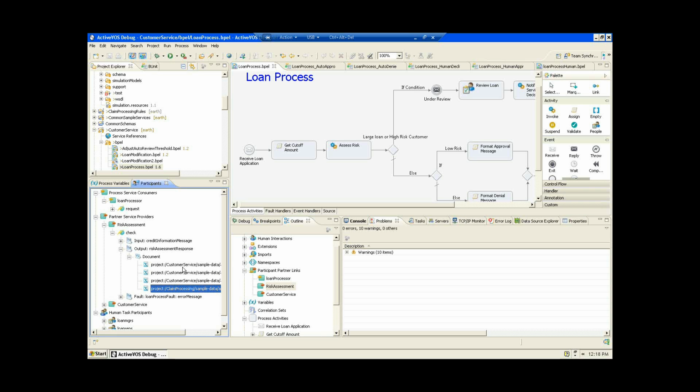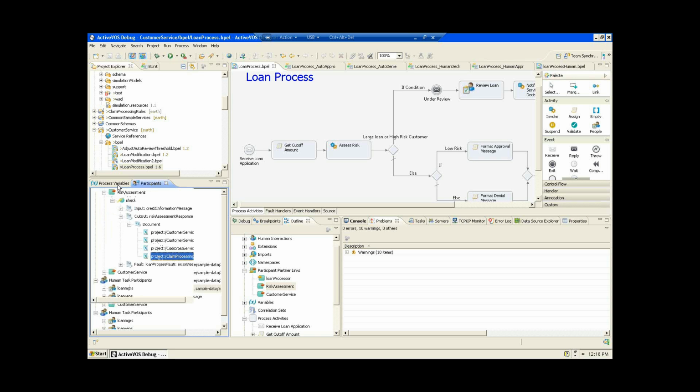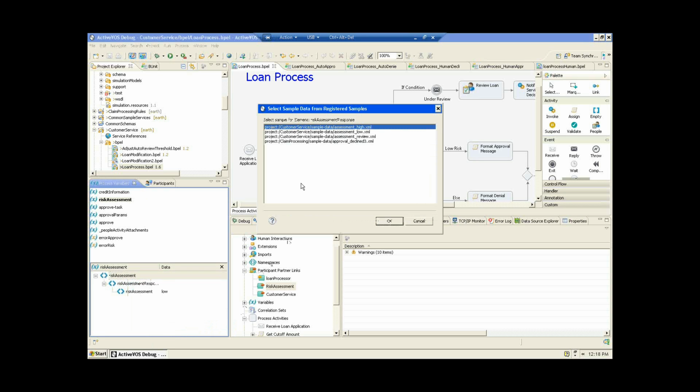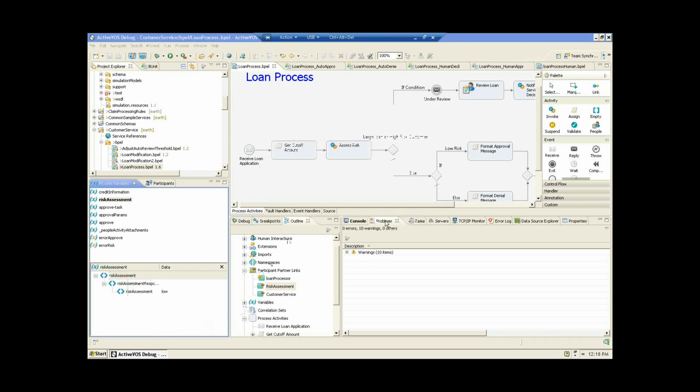But if you want to specify for this process specifically, I want certain kinds of data. Well, I'll stick with risk assessment. You can double-click it to open it, go in and say, load data from registered samples. And this is where it gives you the list of samples to choose. You click on one, and then you go with it.